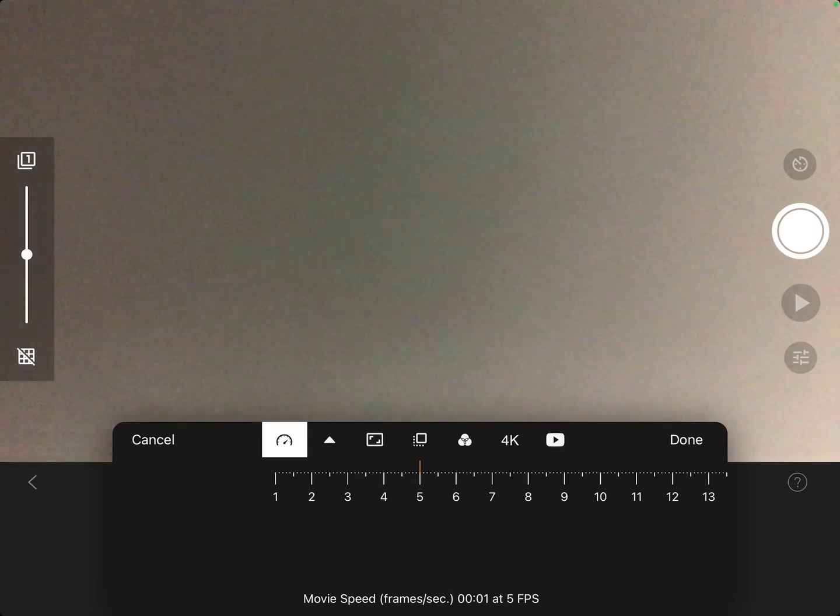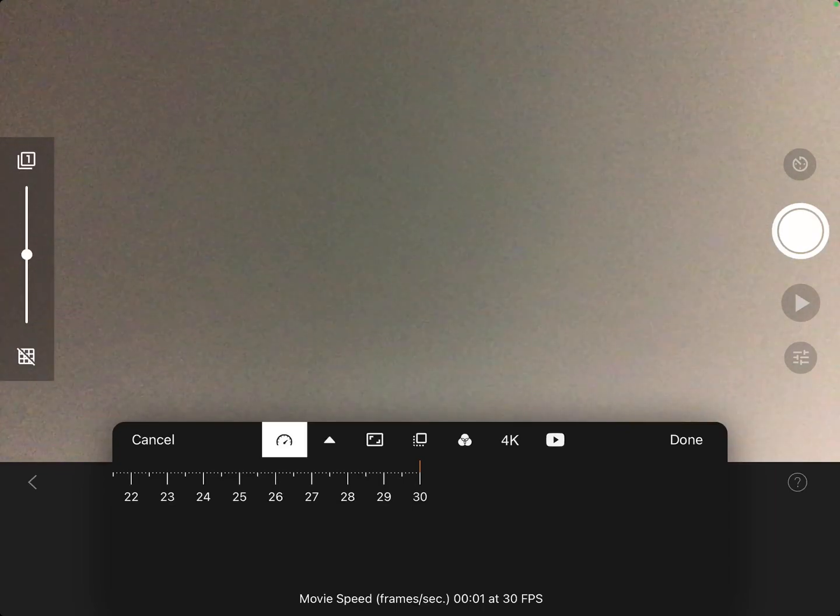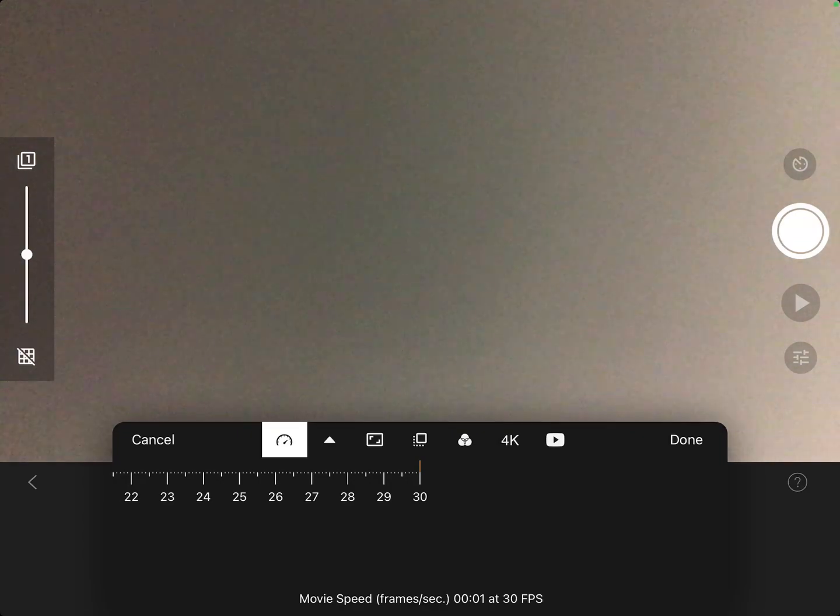If your frames per second or pictures per second is pretty low, your video is going to be very choppy. If your frames per second or your pictures per second is very high, your video is going to be pretty seamless. However, you are going to have to take a lot of pictures, because if you think about it, 30 pictures is going to be 1 second.